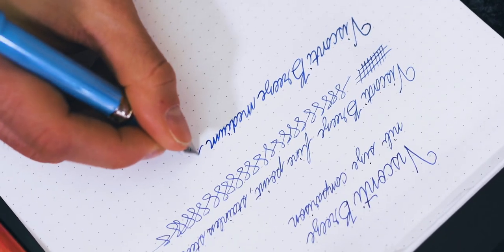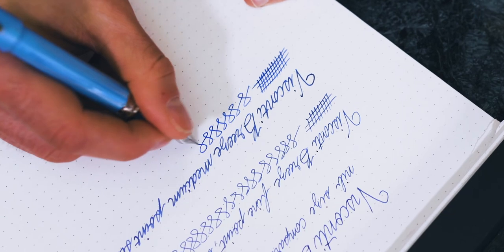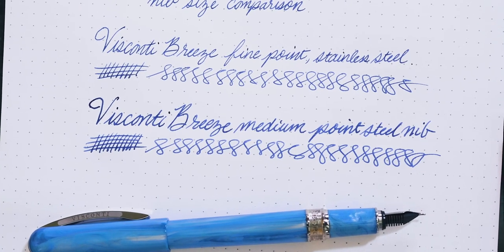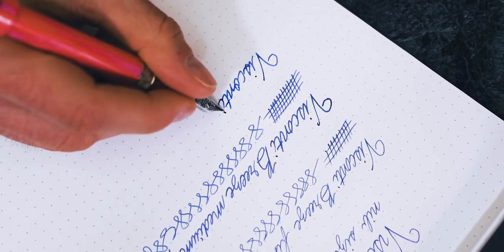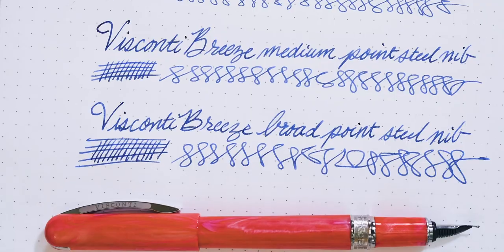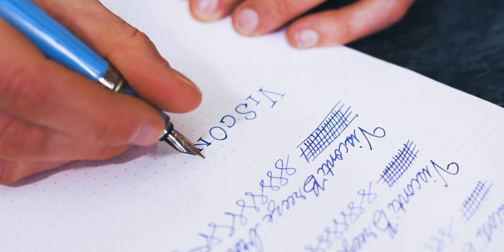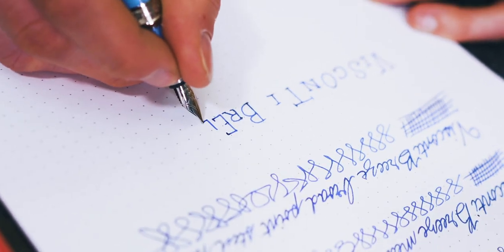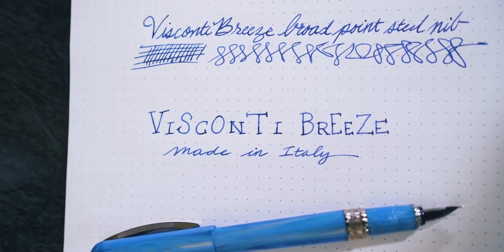If you do post your pen cap on the back, the lip of the cap would usually rest on your hand between your index finger and thumb, and you might feel the step of the cap as you write. It's a minor detail but one you'd appreciate knowing before taking the plunge on this pen. The new and improved Visconti nibs are pleasant writers from the very start. All three sizes provide a wet flow of ink without any hard starting or skipping. The fine has a bit of feedback but provides a tight controlled line. The medium and broad nibs are ideal for those who prefer a smoother nib and seeing the depth of ink on paper. From the pens we sampled and tested, we could find no flaws in craftsmanship that escaped quality control.